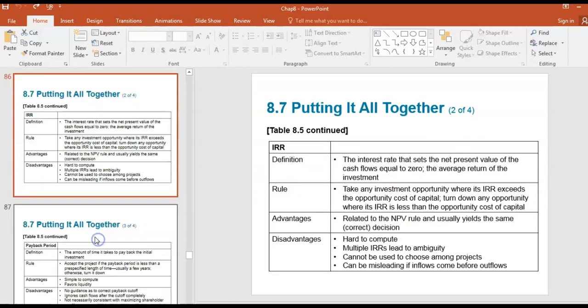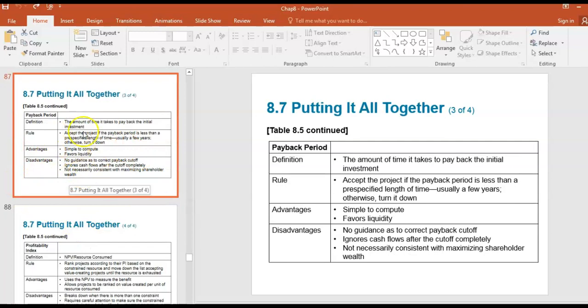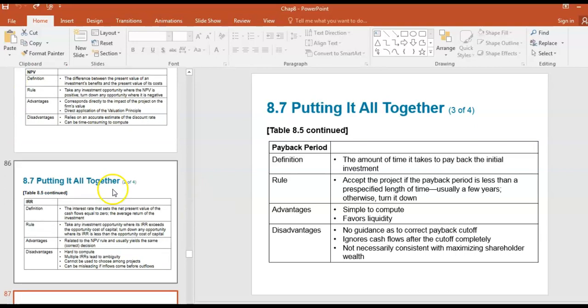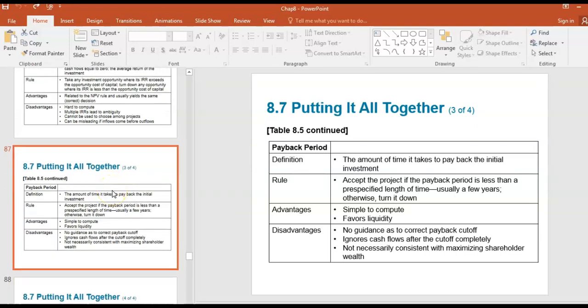Your textbook at the end does a great job of wrapping up each of these pieces by covering some of these kinds of things, laying out the advantages and the disadvantages in here. I encourage you to look closely at these tables as a way of making sure that you are familiar with the relative strengths of each of our rules. It'll be here that we stop in new material.